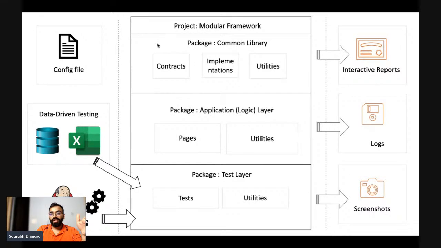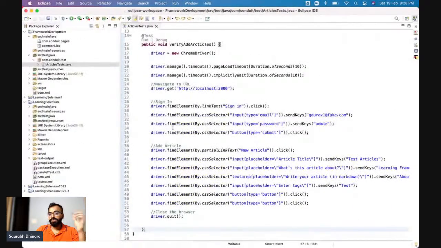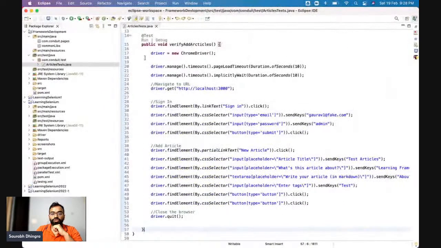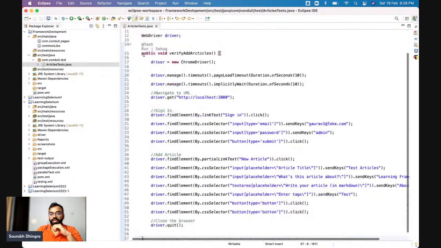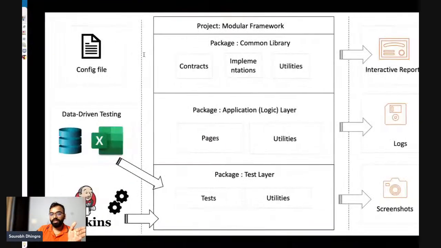Now, to learn this framework, there are two ways. I start building everything from scratch, right? Second, I already have these scripts with me. I'll use the scripts to structure the whole code in this format, right? So first, we'll start refactoring the code step by step, and we'll end up somewhere here.